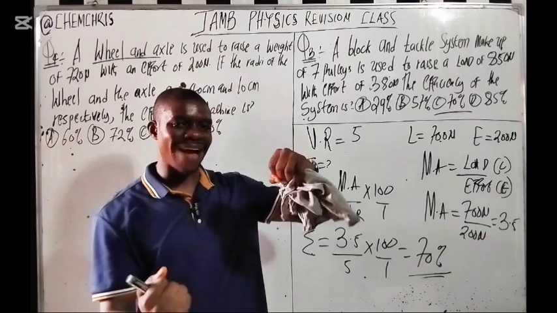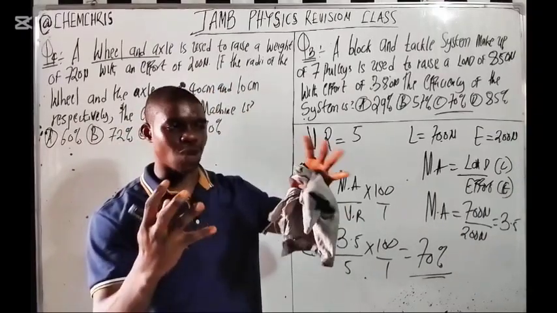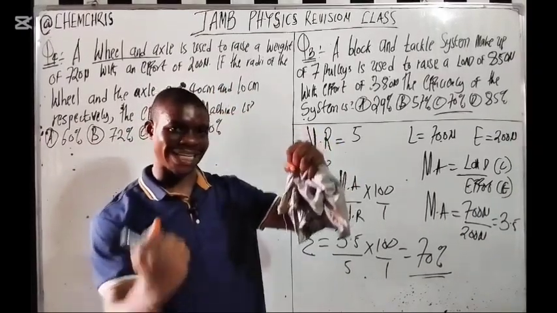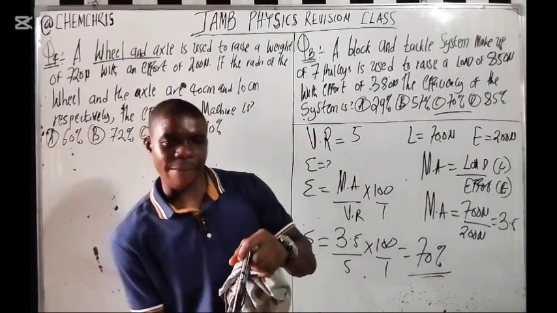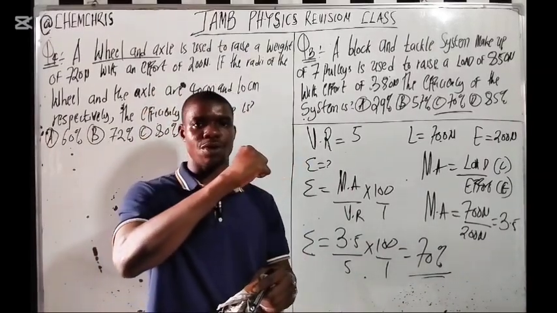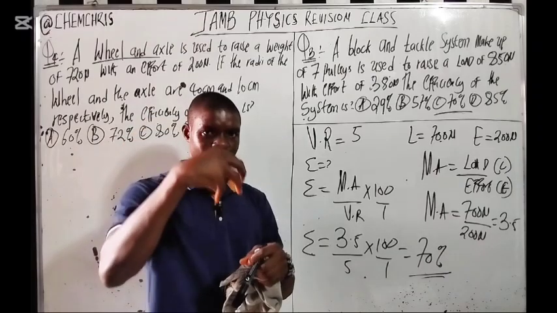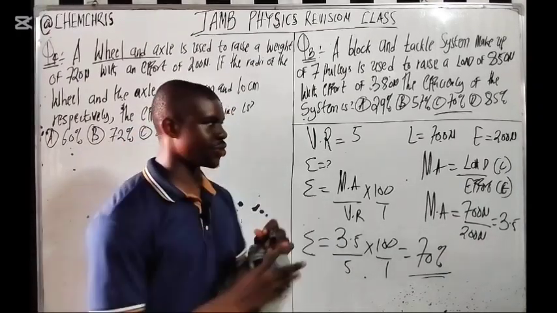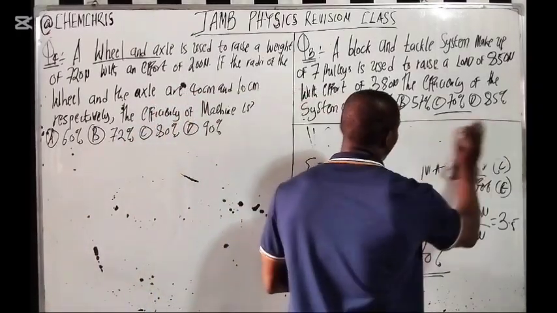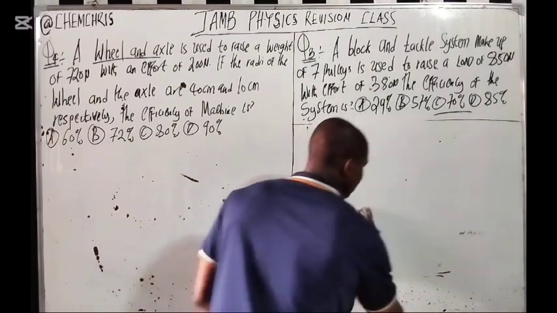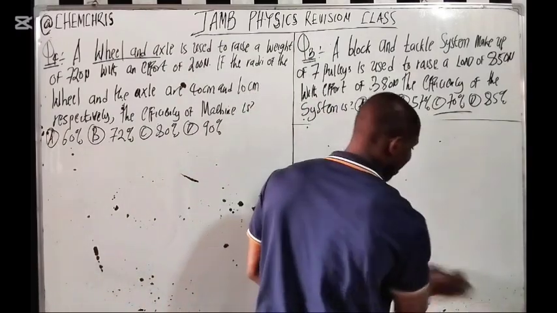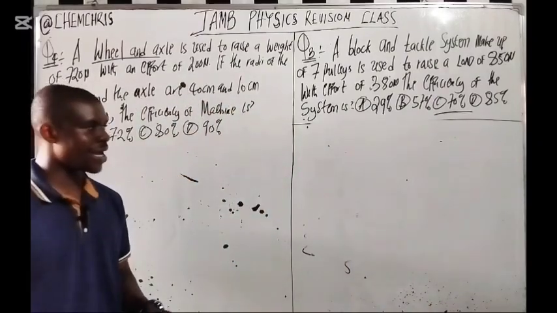Here we have the wheel. The wheel is where you apply effort, and the wheel has a radius. We also have the axle, which brings out the sand or water from the pit. Both of them have a radius. So let's look at the formula for the wheel and axle.